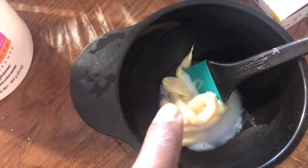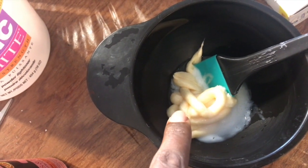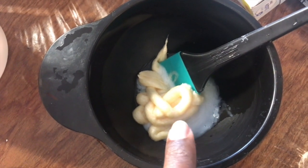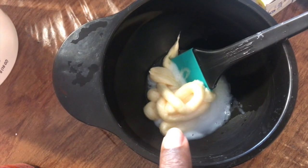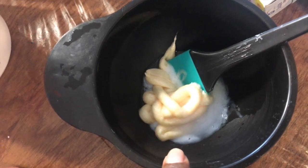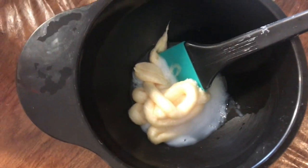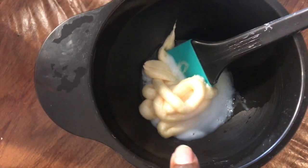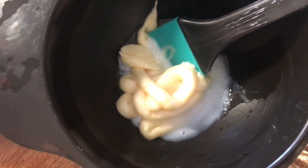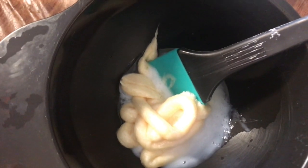I'm back. Right, so I've mixed the toner. This is the UTP toner from Paul Mitchell. And I mixed some more developer in it. And I also put a little bit more of the Olaplex in it just to make sure that it strengthens my hair and it doesn't break it because it still is a form of bleaching. So this is going to tone the yellow. Let's hope it tones all the yellow out just how I want it, but if not, you know, I'll settle with it. But yeah, I got the toner on.